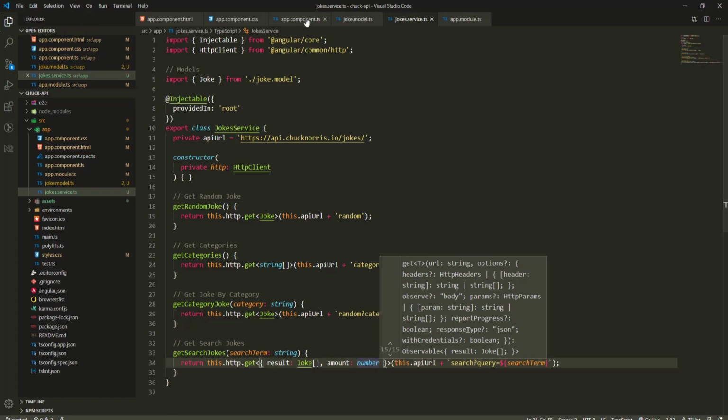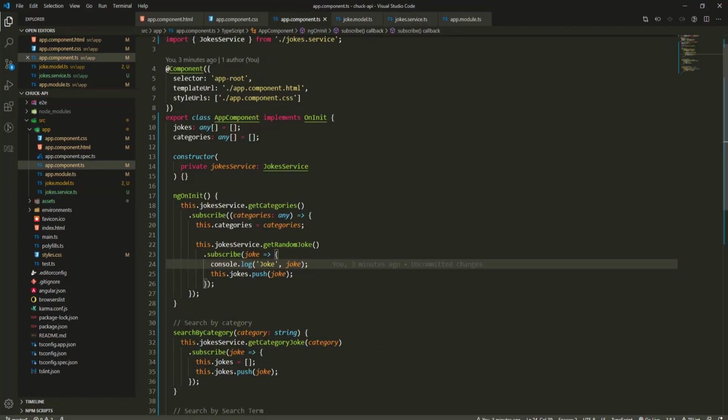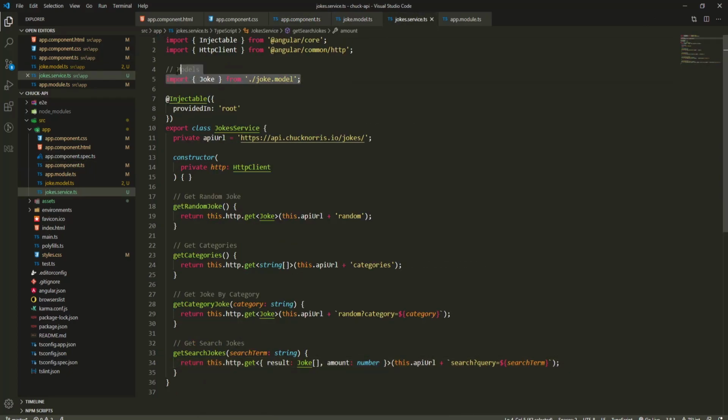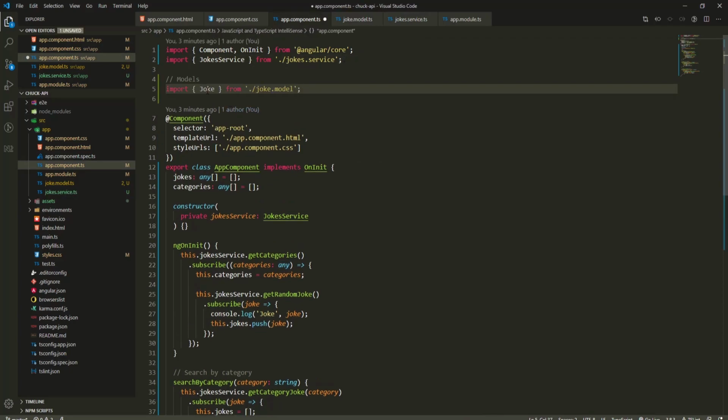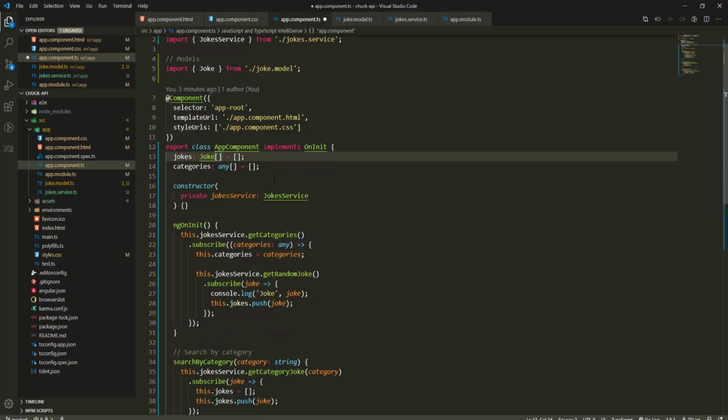So now in our app component TS, we don't need to bind it like this. We could import model to app component also, just to be clear. So now jokes are joke array.